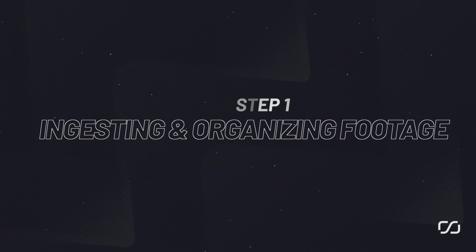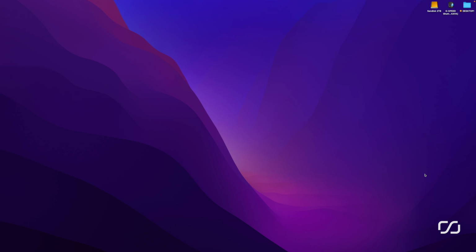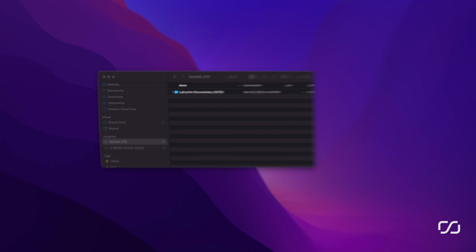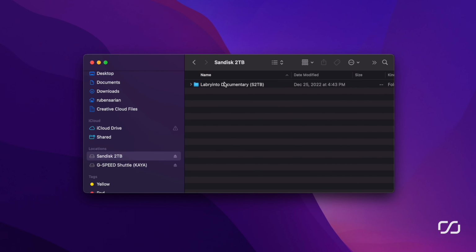Alrighty guys, let's jump straight into it. Before I even start editing the footage, I'm going to make sure that all my footage is imported correctly in the right folder and renamed properly. What I'll do is create a master folder and put all my files in this one folder. So if I'm ever transferring any of my footage from drive to drive, every single file is going to be in this folder and nothing's going to get lost in the process.